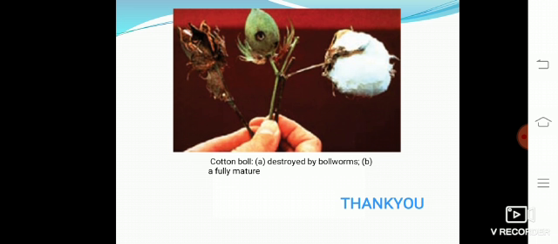After that we have to discuss some questions related to this part. Crystals of Bt toxin produced by some bacteria do not kill the bacteria themselves because: the first option, bacteria are resistant to the toxin; toxin is immature; toxin is inactive; bacteria enclose toxin in a special sac. That is an MCQ type question.